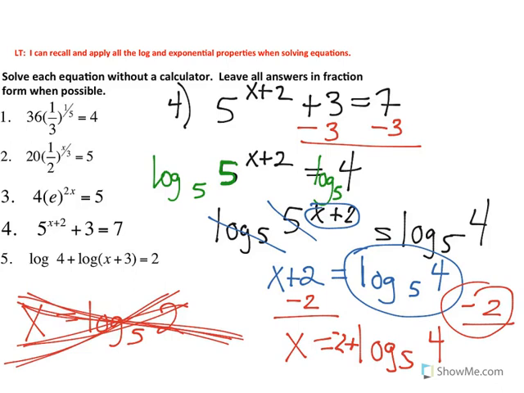So my suggestion would be to just put that constant out front, or maybe put some parentheses around your 4 and then do a minus 2. That way you know that they do not go together. Okay, bottom line, you cannot combine a log term with a constant term. It does not work. The only way you can combine a log with anything is using a property of a logarithm.